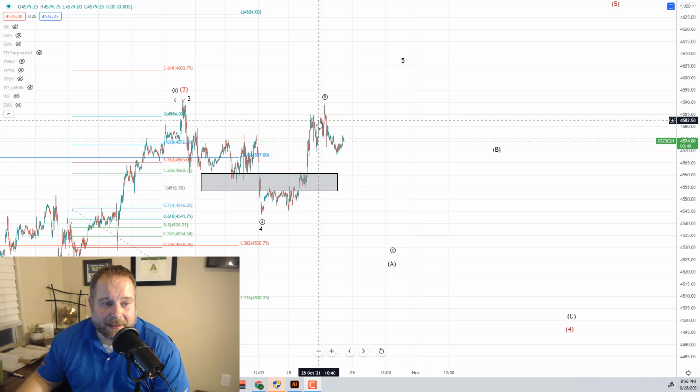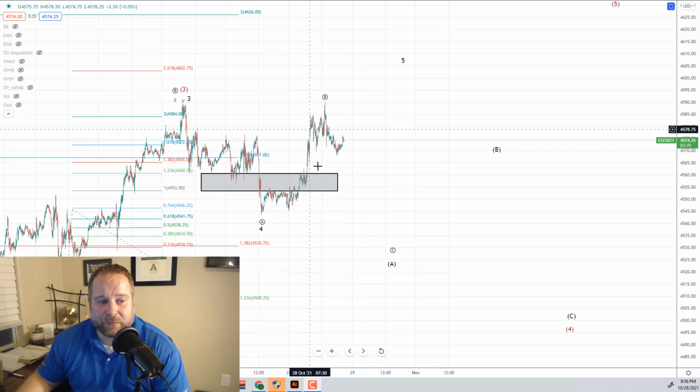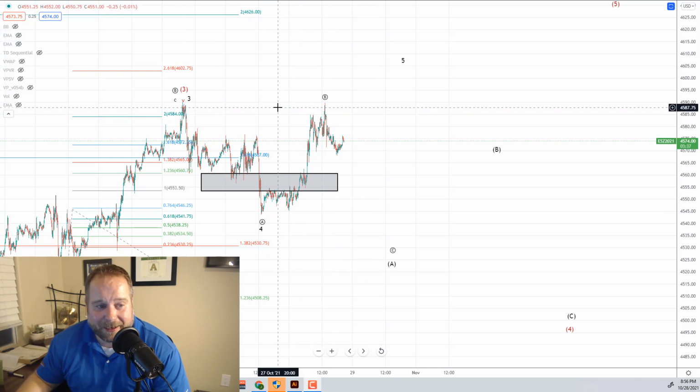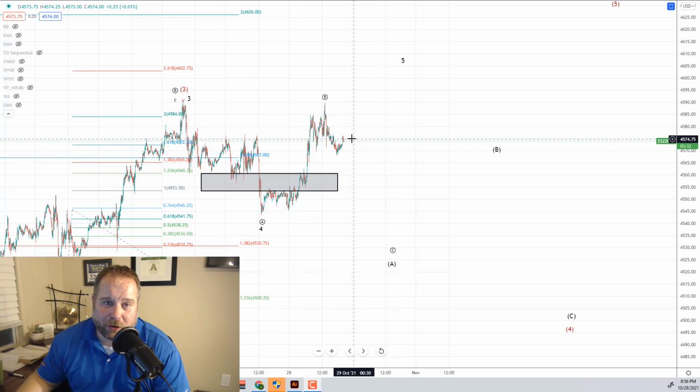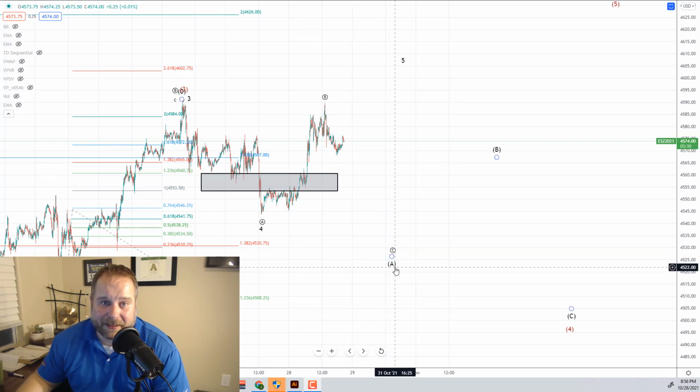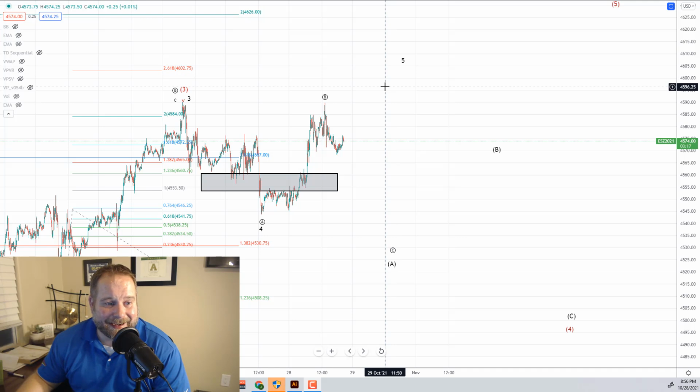So really what we need is more information in this structure. Right now, it's too early for me to give you a primary path and understand exactly where we're headed because we just don't have enough information in how this double top is going to play out. Once we get this to fill out a little more tomorrow, we'll be able to determine if we're headed down in either the C of A or the start of C, or we're headed up here towards that 4600 area. But until then, guys, I really don't have a primary path for you, and there are times where you just have to sit back and wait for more information to make an educated opinion.